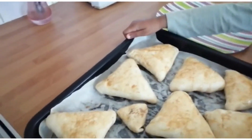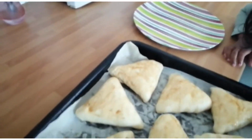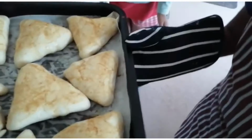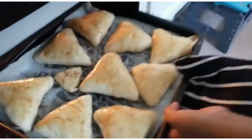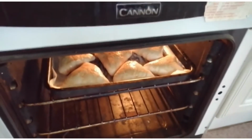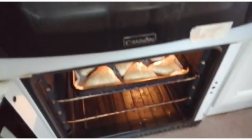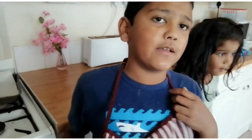Osandi, careful. Don't touch it, please. Binuk, use this one, please. Hold it. I'm going to help you as well. Open the oven door, please. We're going to place it in the middle of the oven for half an hour, until it gets a gold color on top. Okay, it's closed. Now we have to wait half an hour. We'll show you when it's done, and we'll also eat it to tell you how amazing it is.